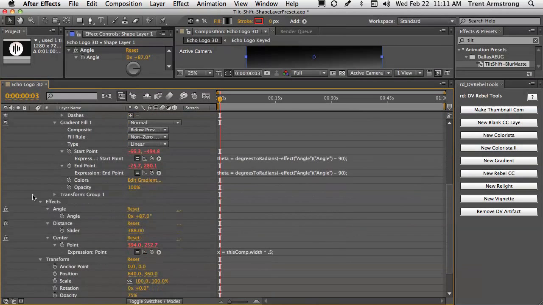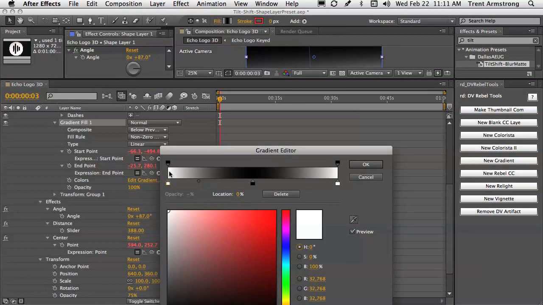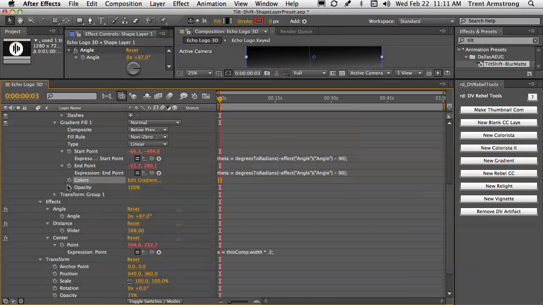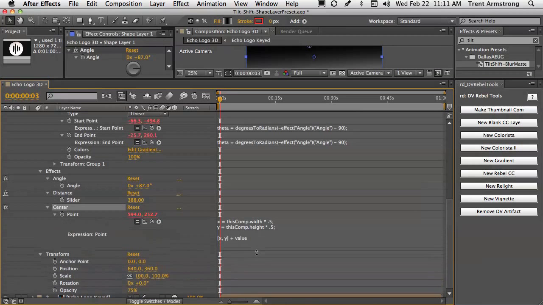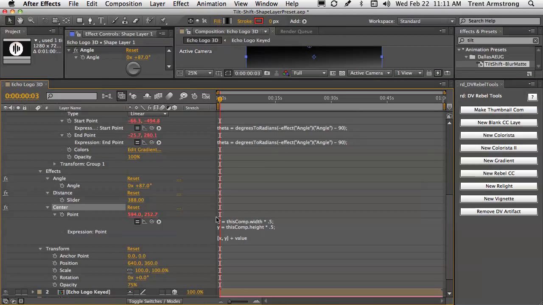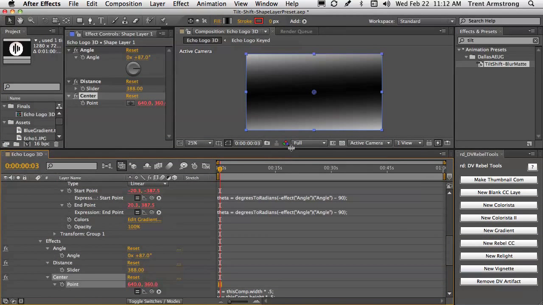And let's look down here. The gradient fill is a white to black to white gradient. It's a linear gradient, and I have a start point and an end point that have some really fun math that the developers up here at Igniter Media helped me with. And that math translates this center point, which always defaults to the center of your comp, plus value. You can center that out real quick and see that it centers itself up right in the middle.